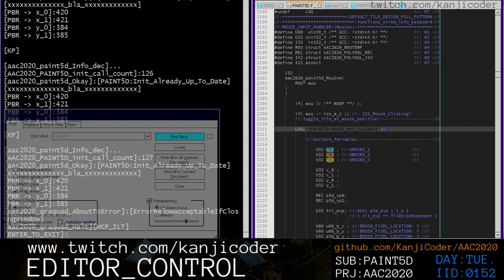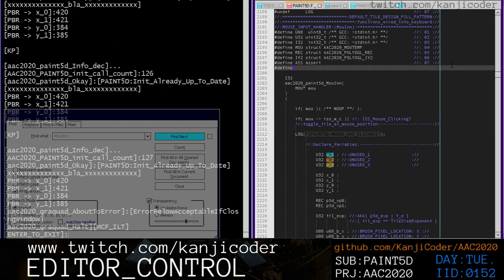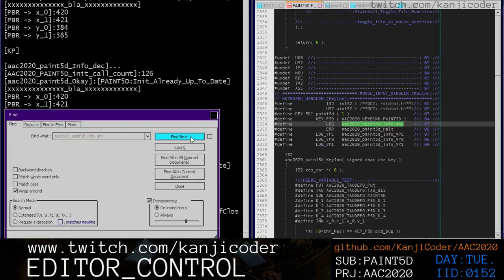Got a log here. And then for here, we're going to define log as AAC 2020 PAINT5D info any. That's kind of like how I make our log messages. Now, does that actually exist in here? Oop, hold on. Because I know this might be an older system. Yep, it does. Okay, cool.